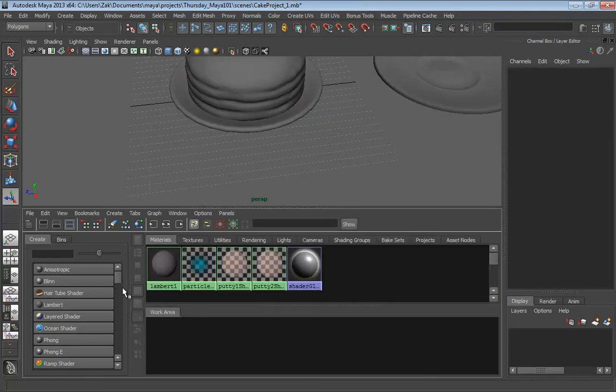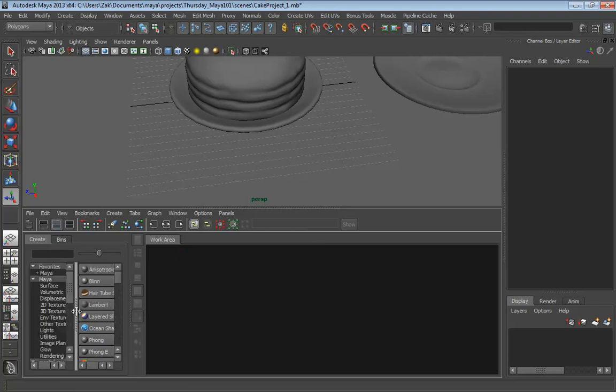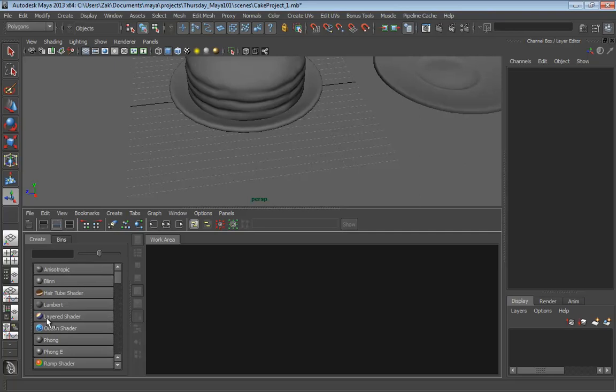And if your Hypershade looks like this, what I want you to do, everybody needs to click on Show Bottom Tabs Only, so you only have a work area. If you see your 2 lists here on the left-hand side, just take the little middle divider bar and slam it over. We are now going to create a material for our plate.